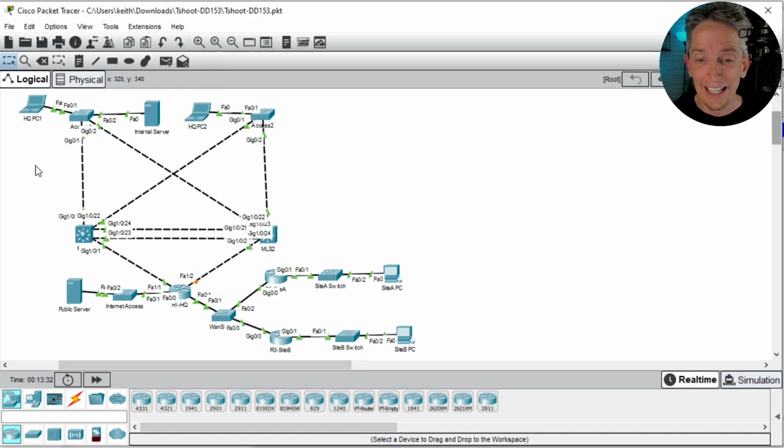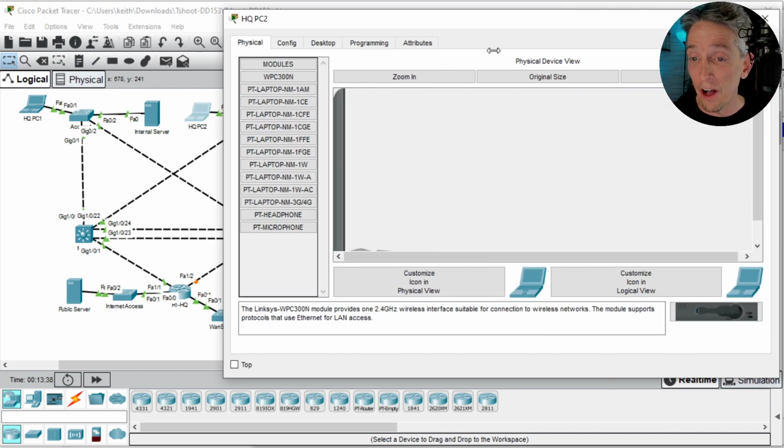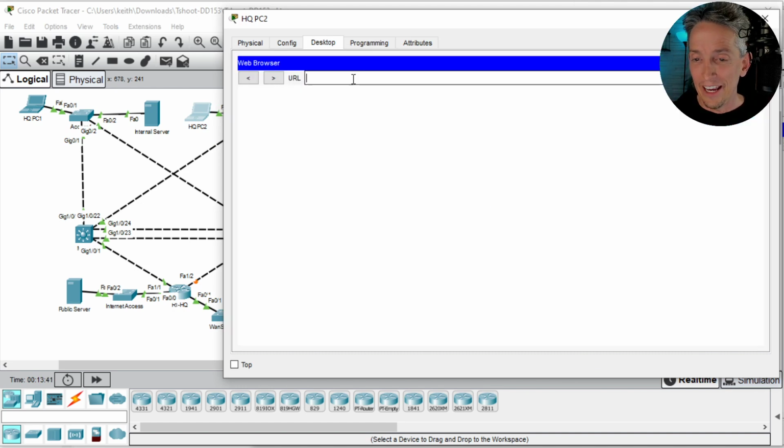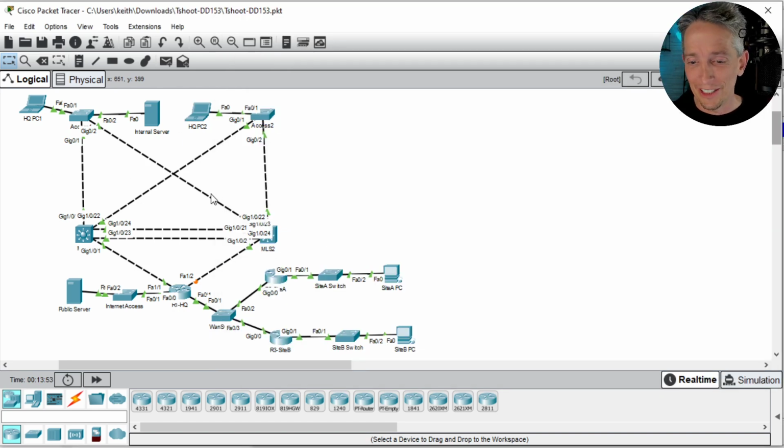We have 2 more clients. Let's go over to client 2. It has an IP address. I just want to verify we can hit the server from all the clients. So go to desktop, browser, and 10.67.83.3. Looks good now that we've cleaned up that page, because if we didn't, they would all get that reset message, since that would be the default homepage message. So good.